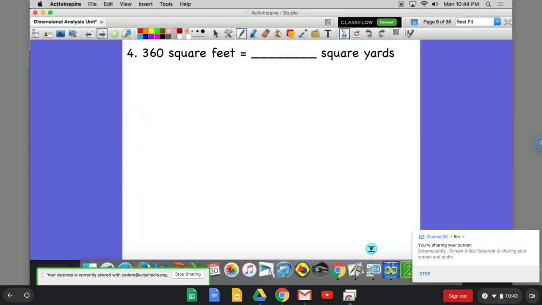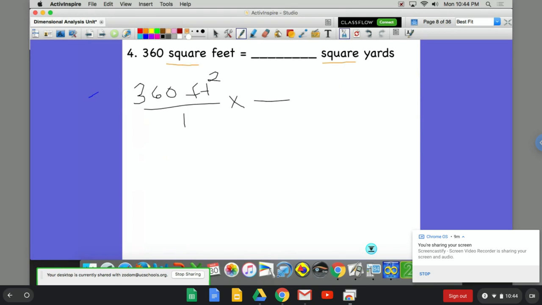And then the last one, forgive me, pay special attention to what is going on in this one. So we're trying to go from square feet to square yards. So hopefully everybody notices we have introduced square and square. Now, we always take what we're given, which is 360 feet, which is squared, and write it over 1. Create that unit rate.